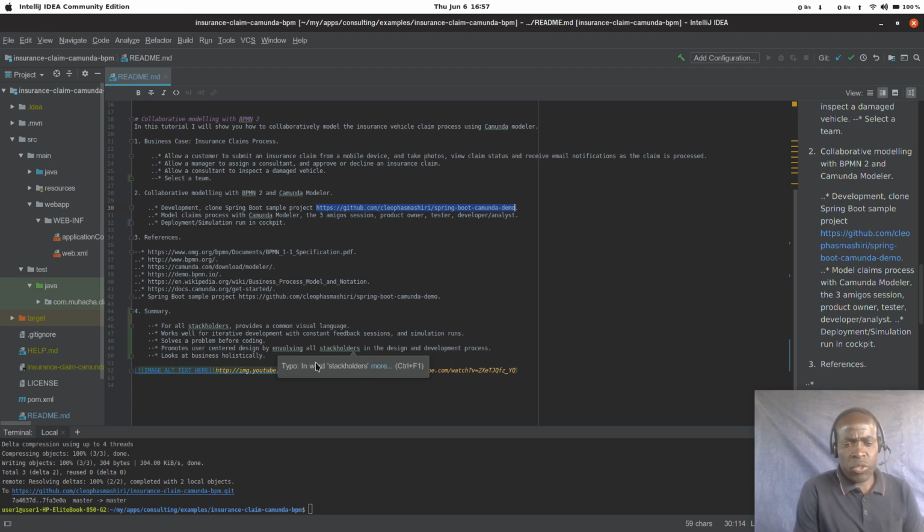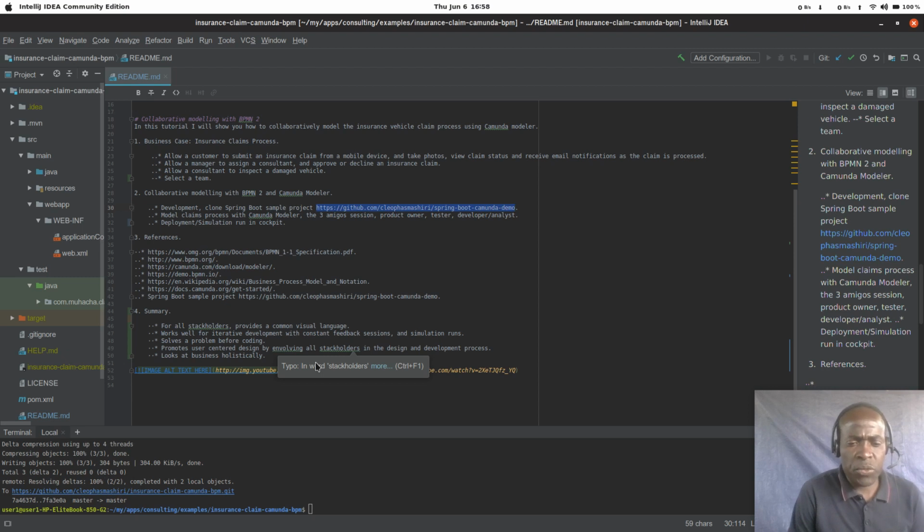I think it also works very well for iterative development with constant feedback sessions when you do simulation runs. For me, as a developer, it also enables me to solve the problem with product owners before coding. That gives me a lot of confidence.